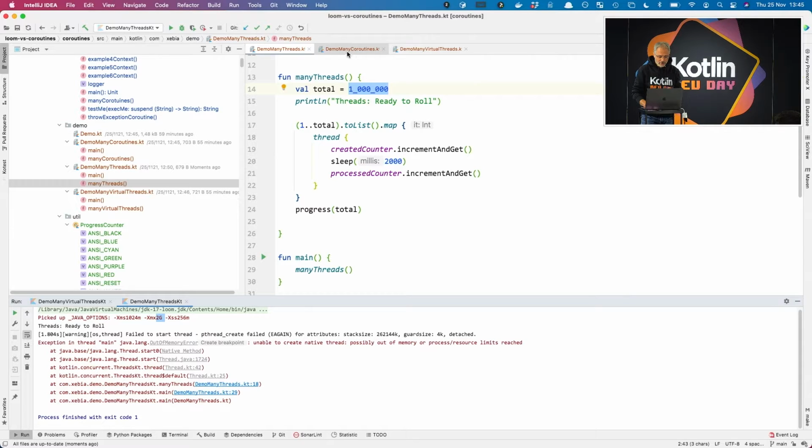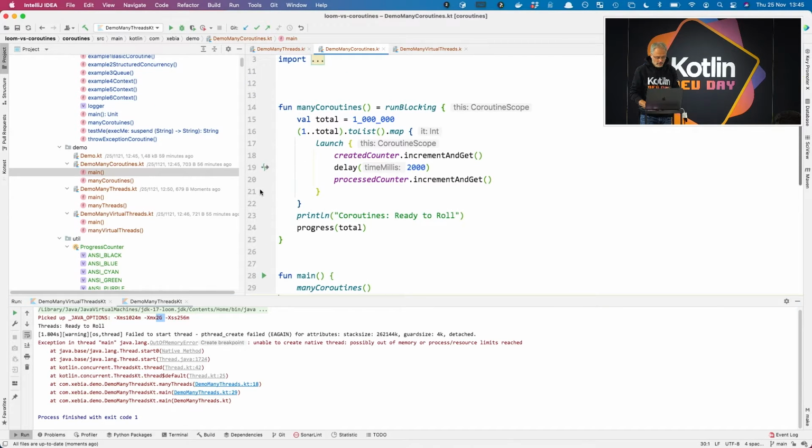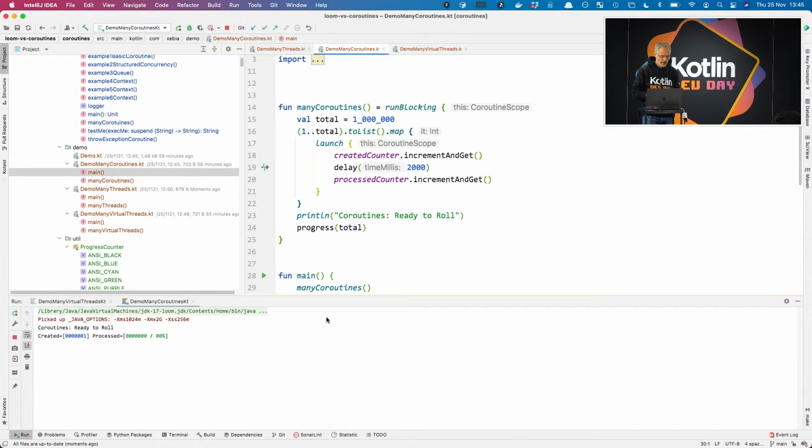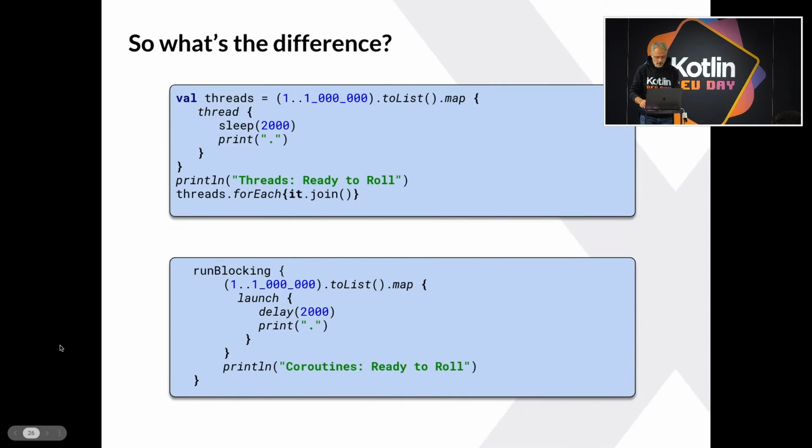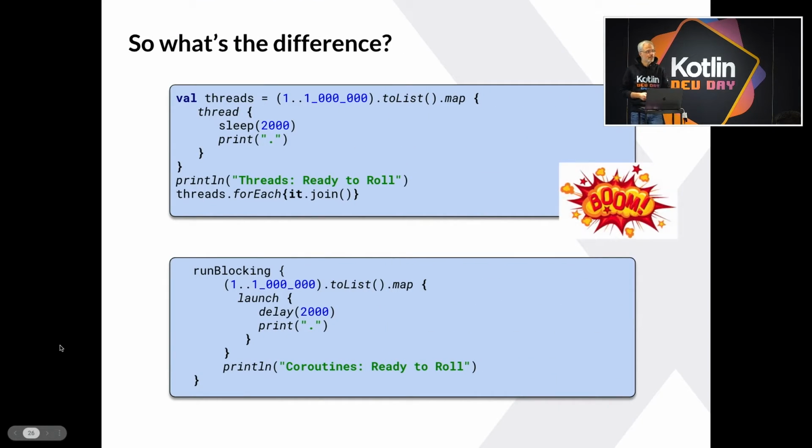Then let's look at the coroutine example, that's this one. And I made it a bit more fancy with nice counters and so on, so that we see more or less what is going on. So 1 million have been created quite quickly, and then they all wait 2 seconds, and after 3 seconds this whole thing has been processed. Nothing has blown, as if nothing has happened. It spun a million asynchronous processes that did what they did. So in other words, this blows quite quickly, and this just continues spinning.